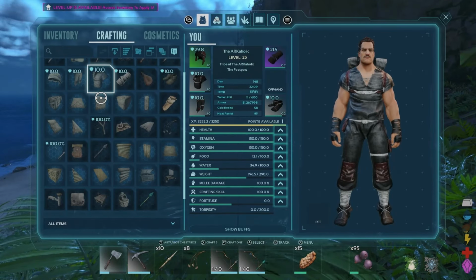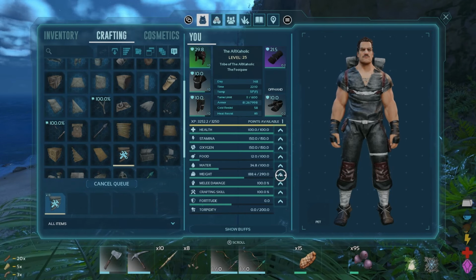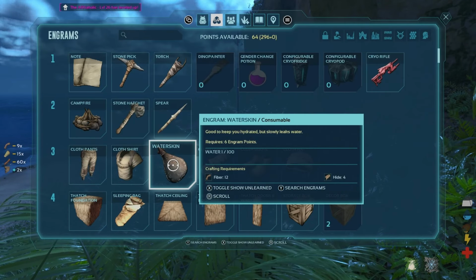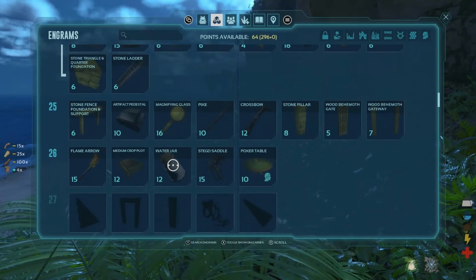All right, railings. We got to make 1 million railings. All right, let's go. 13. That's a pretty good start. Let's go ahead, put that into weight here. We are currently at level 26. Let's have a quick look and see what we do have access to.